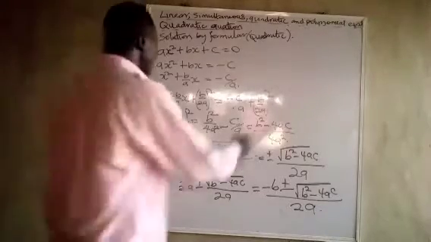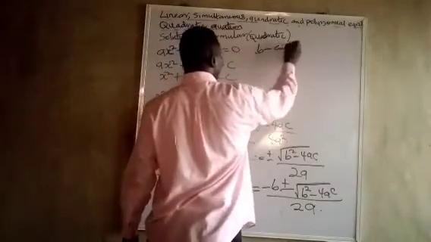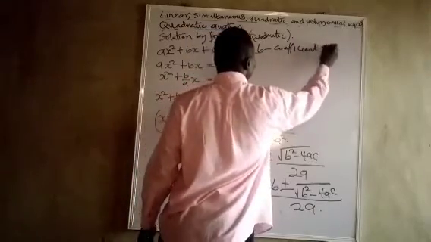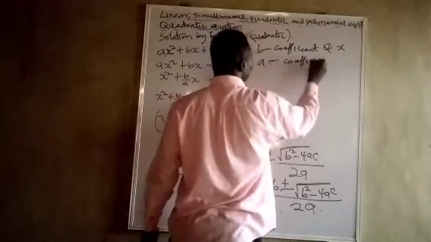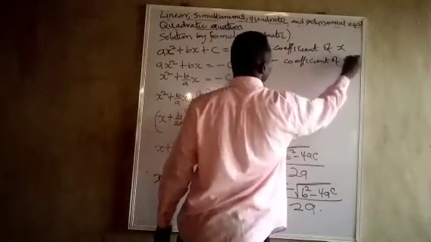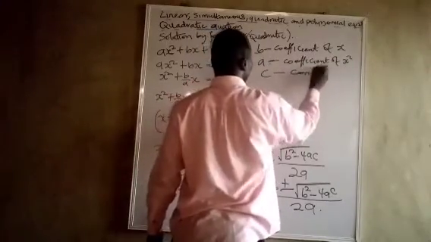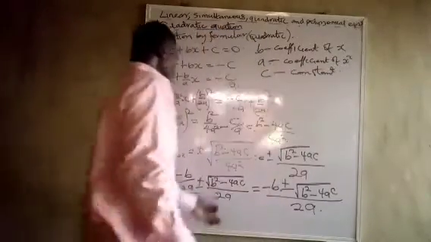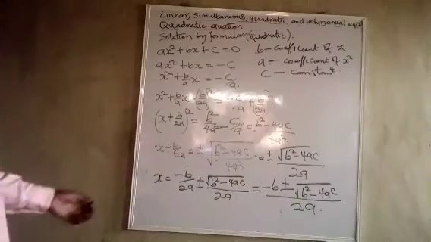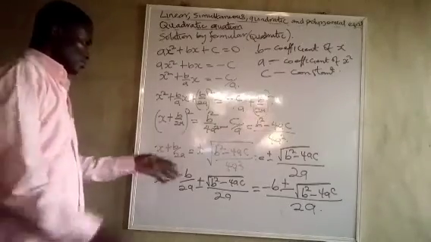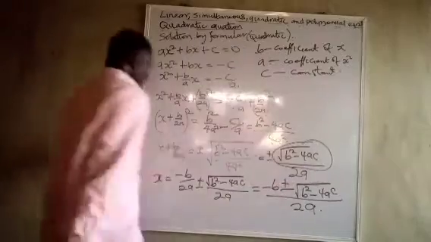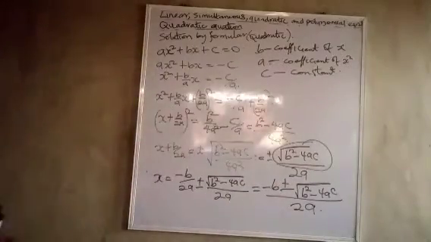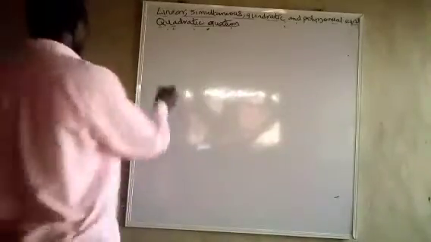We have b as the coefficient of x, a as the coefficient of x squared, and c is the constant. You know, I was telling you, how do you know when you can find the factors whether the root will be rational or irrational? This is the discriminant. That is what we use as the discriminant. I'll tell you why. So we talk about the discriminant now.